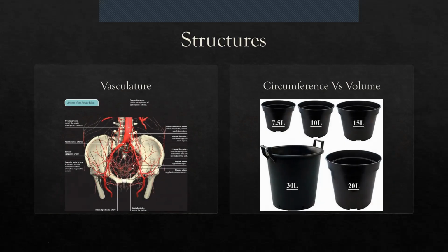So these are the vascular structures that are present within the pelvis. As we can see, we have the descending aorta that's coming down over there, the abdominal aorta, and then that's coming out into your iliacs, right? And then you've got your large veins as well that are also running through and eventually form your inferior vena cava. So you have this large amount of blood vessels that are sitting in this ring structure.